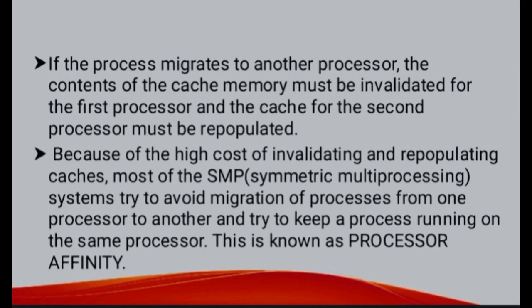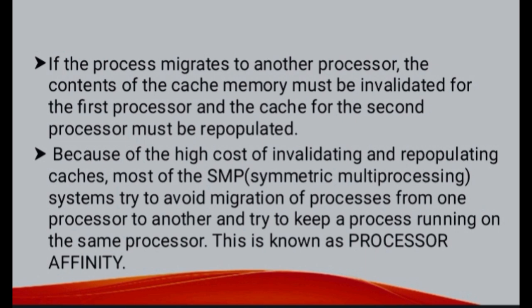And when a process moves from one CPU to another, it creates a problem with the CPU caches. Each CPU has its own cache, a small, fast memory that stores frequently used data. When a process runs on a CPU, it loads data into the CPU cache. If the process moves to a different CPU, there is cache invalidation. The first CPU's cache now has data of a process that's no longer running there. This data needs to be removed or invalidated to make space for new data.